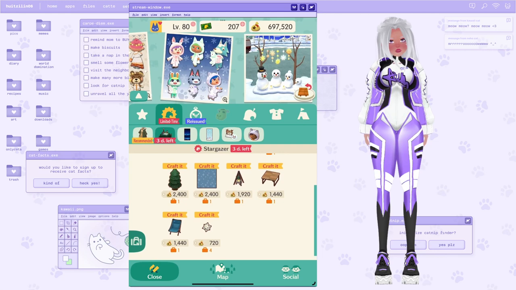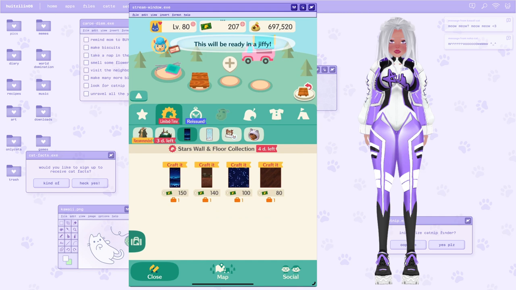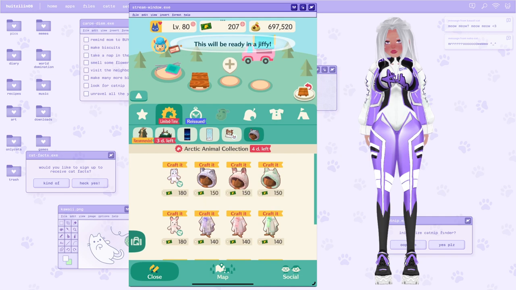So yeah, this was a typical day in Animal Crossing Pocket Camp for me. I see I already made the hill. Maybe I'll make another pine tree. But there's like nothing in the reissued or limited time stuff that I really want to build right now. Like, it's cute, but I like the stuff that I have more.